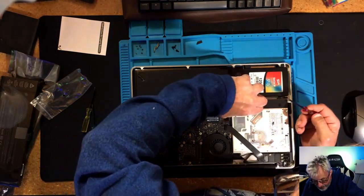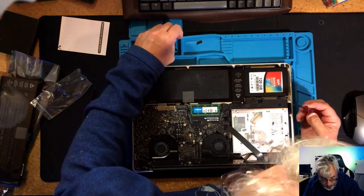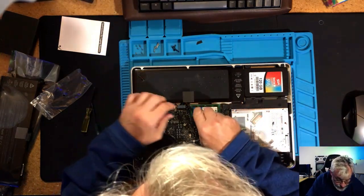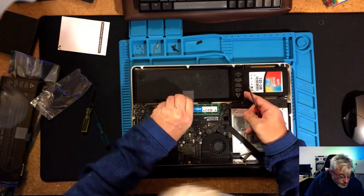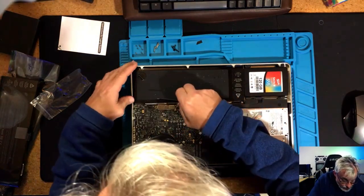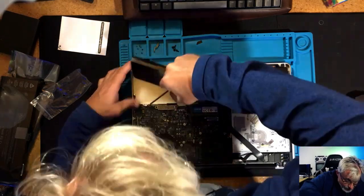Oh, this thing's broken. Okay, come on, buddy. Come on out. You're loose. You're loose. What's holding you in? Don't hold back on me. Oh.